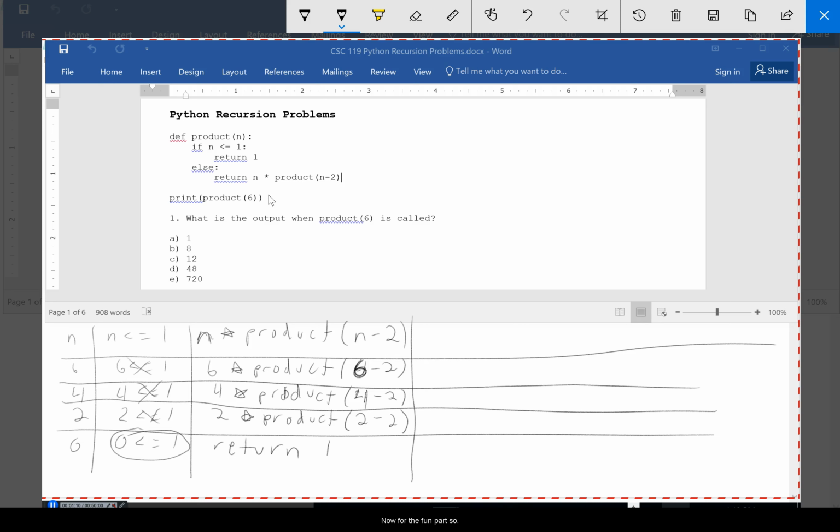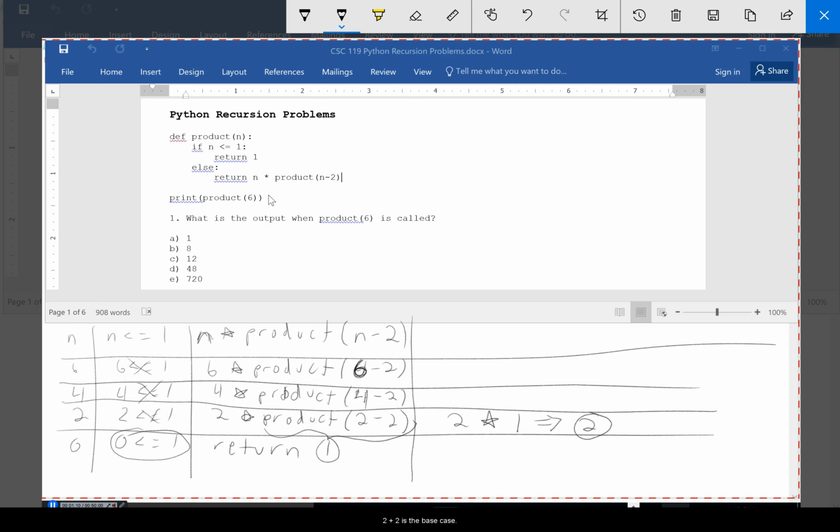Now for the fun part. I can't remember what those Russian dolls are called, where there's a smaller doll within the doll, and another smaller doll within that doll, and so on. Really what's happening is this is the base case for that whole thing. So you have 2 times 1, which equals 2.